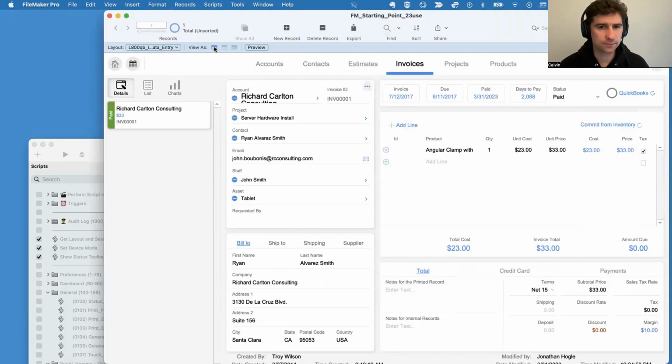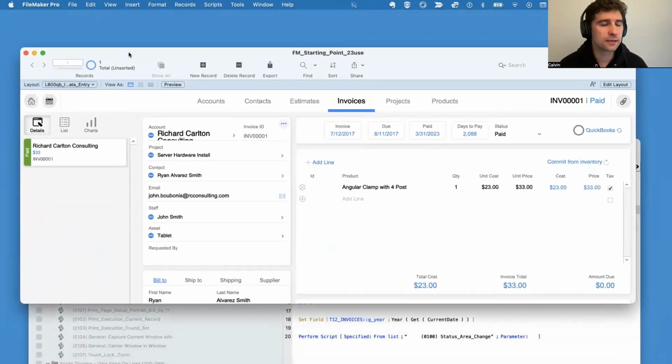There we go. So this one is checking to see which layout it should be using and switching between the data entry layouts based on the file settings, but you could do it based on the record type or based on the user.